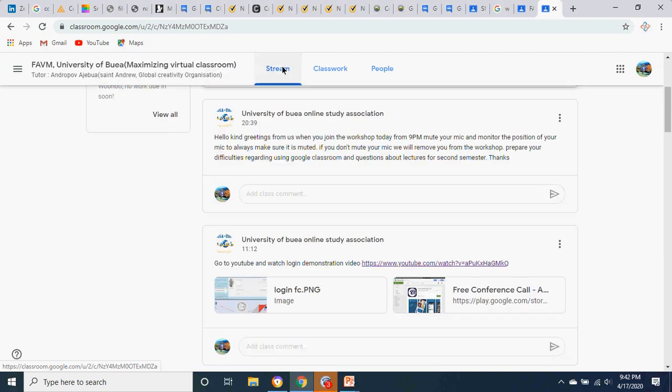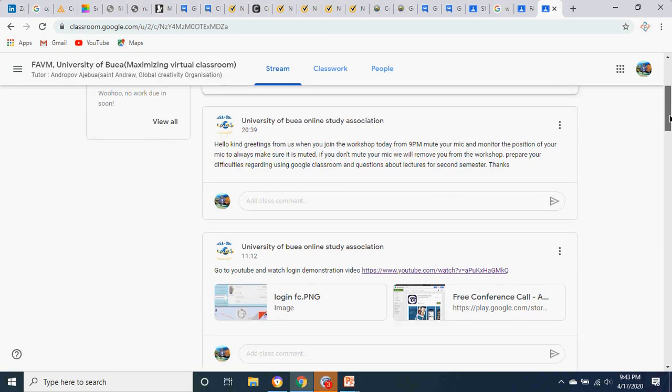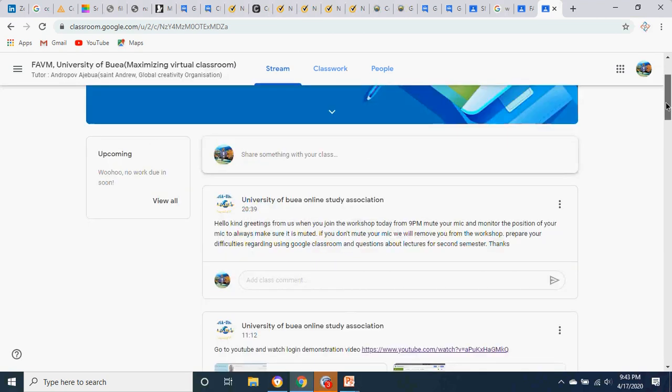There is another area on your extreme left I want to show to you. This is where all your upcoming event assignments are. I don't know if you're seeing it by the cursor of my mouse.